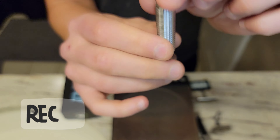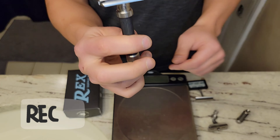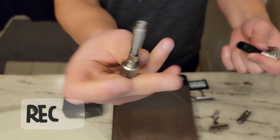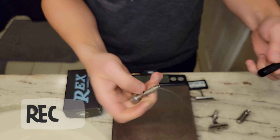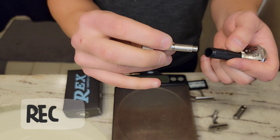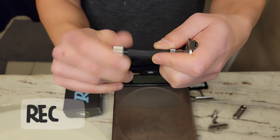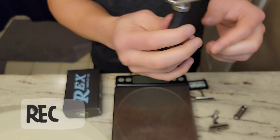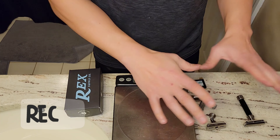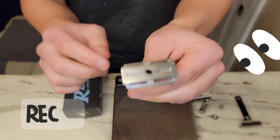If you haven't seen my Rex videos, this piece comes out by pulling — I'm not going to pull it out of this razor because it's kind of a bear to put back together, but it pulls right out. You have a retaining nut that slides in and screws back together. That's how it works the same as the Rex, and that's how you get down to the base plate and spring.